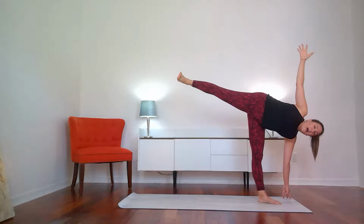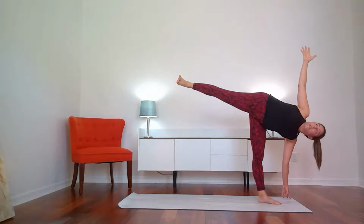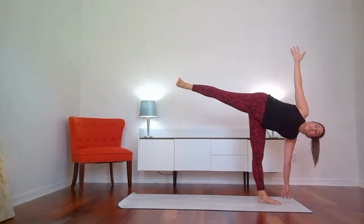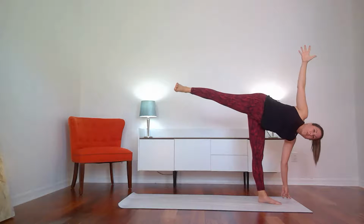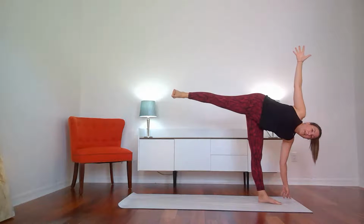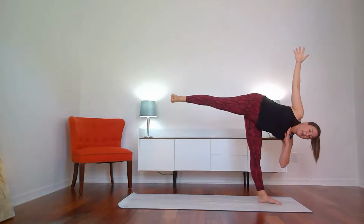Looking out to the side or looking down to the floor are easiest for balance. If you're looking up toward the sky, you're challenging your balance a little bit more. If you have poet's pose, go ahead and lift that bottom hand, bringing it to half namaste.